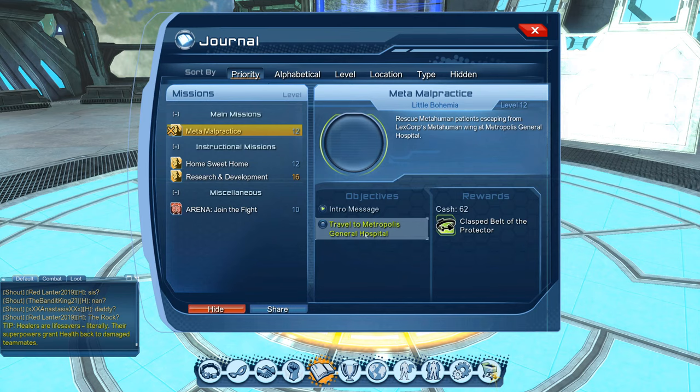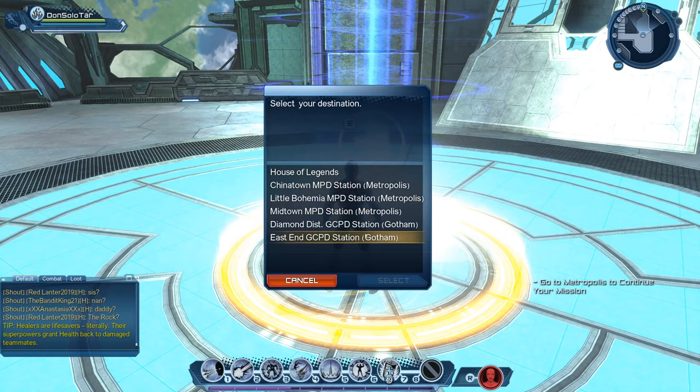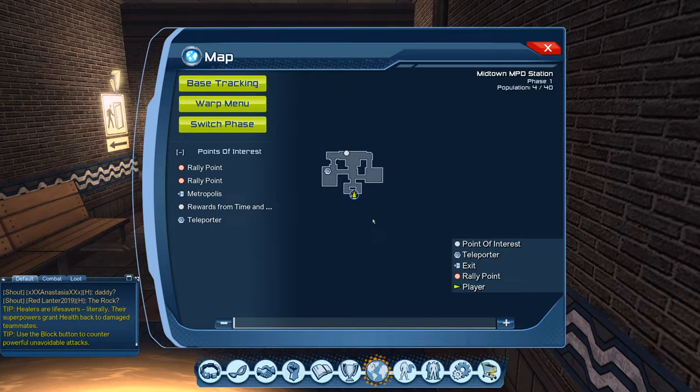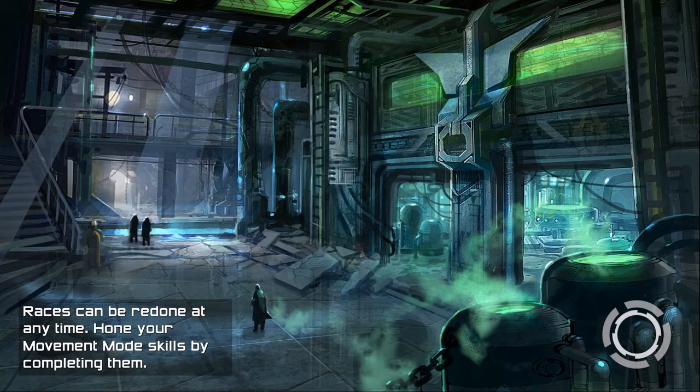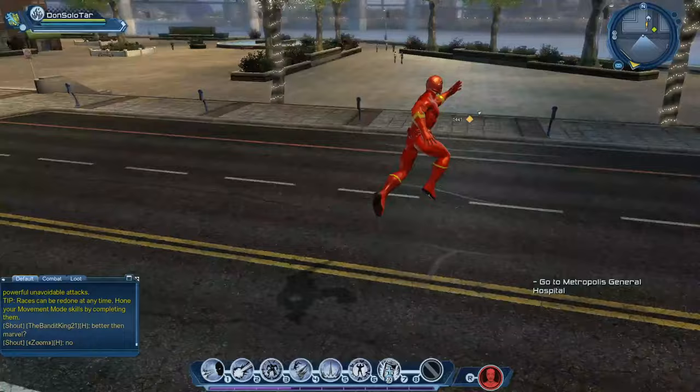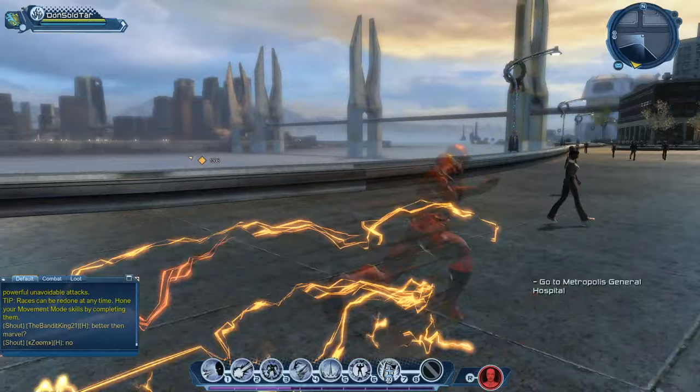Travel to Metropolis General Hospital. I don't even know where that is on the map. Let's just go to the Midtown Station. Maybe that makes sense. Closer than it was, was it worth it? Jeez, I'm not even close. That's literally where I was a moment ago. Come on, man, what's the point?